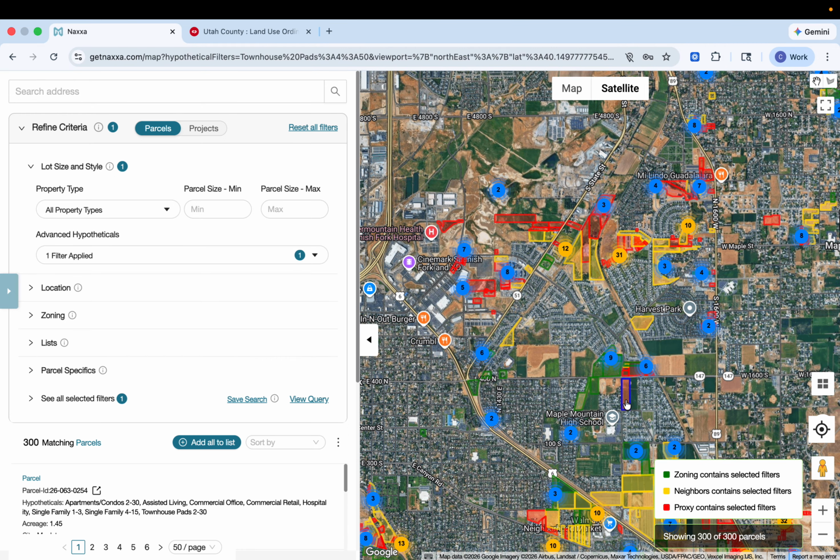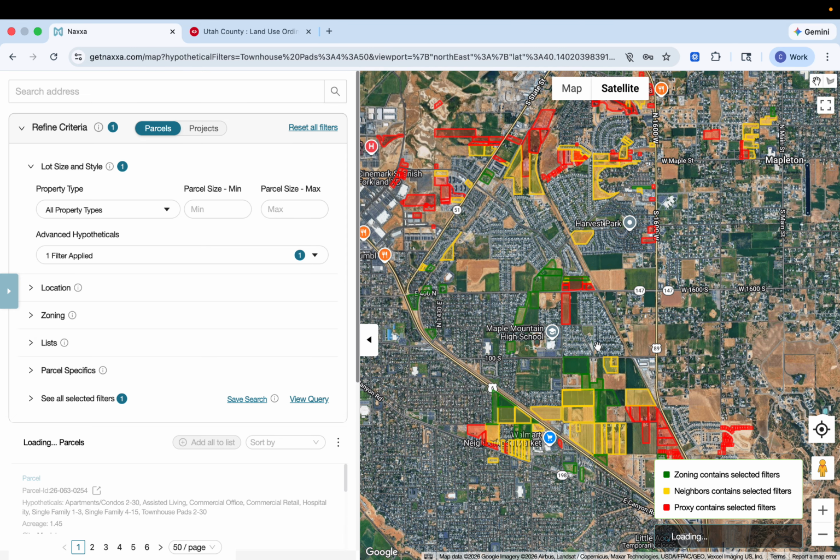And then red is saying it's not zoned for what you're trying to do. There's no neighboring parcels that have the product you're looking for, but 2 or 3 parcels away, there is the product that you're looking for with the right density. So that's why it's highlighting red. The ones that aren't highlighted are either not developable, or there's not anything close to what you're trying to do, so it doesn't even highlight it. So yeah, that's kind of what it's saying.